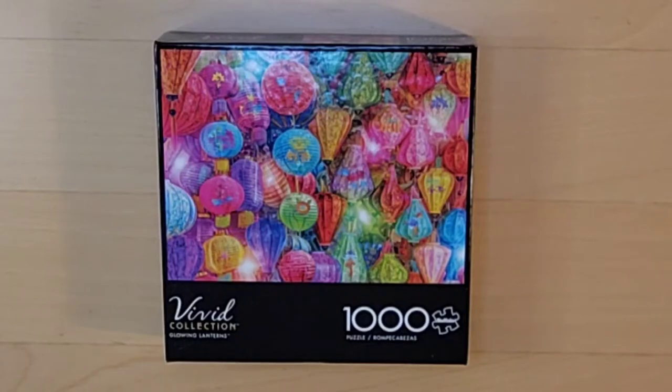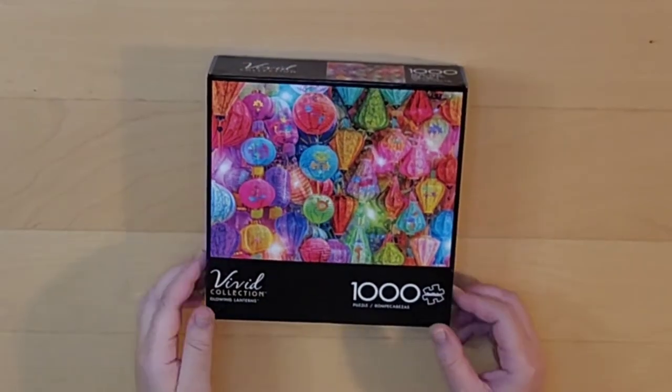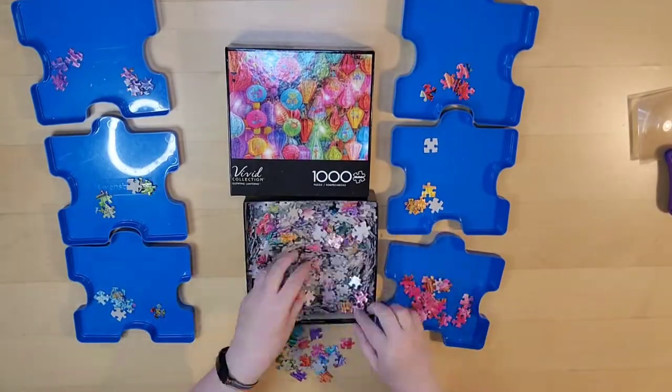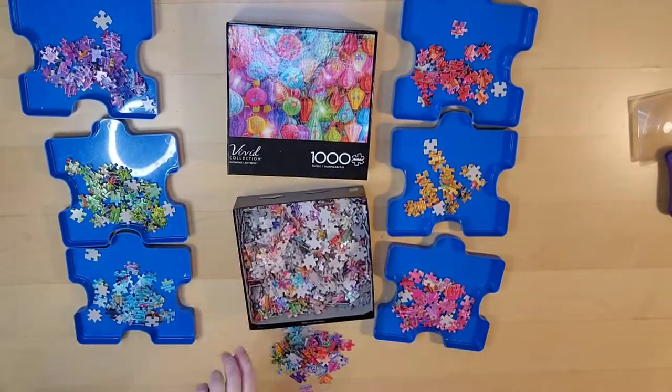Hey guys, today I am doing the Buffalo Vivid Collection Glowing Lanterns 1000-piece puzzle. This one looks like a lot of fun, a lot of texture, color. Sometimes these with different colors that are similar can get a little bit challenging, but we'll see how long this ends up taking me to do.